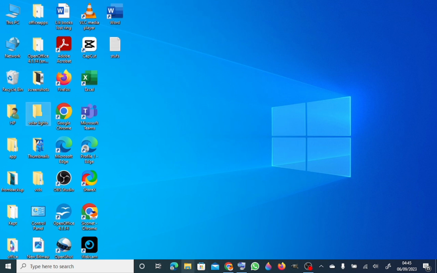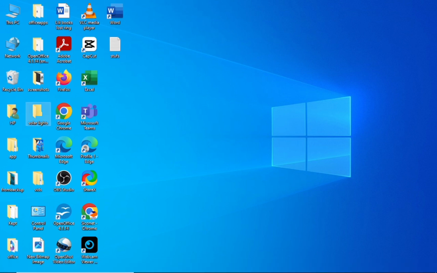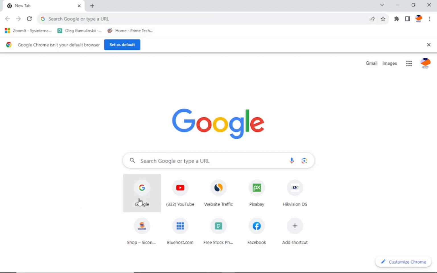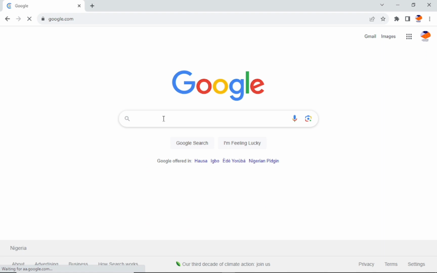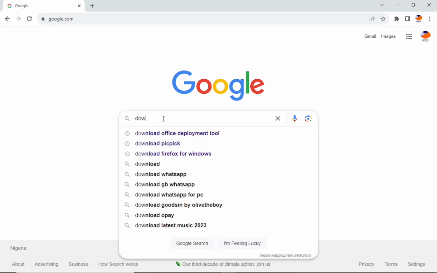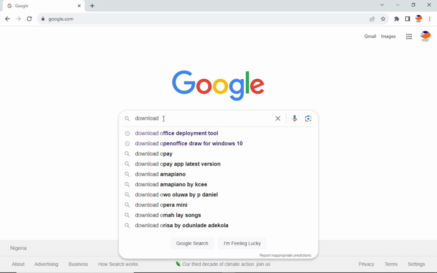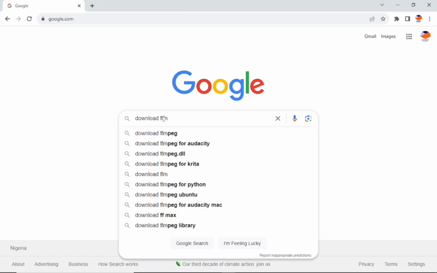Very effective. So the first thing is to download the FFmpeg program onto your laptop. We'll go to google.com and search for it. Download FFmpeg.